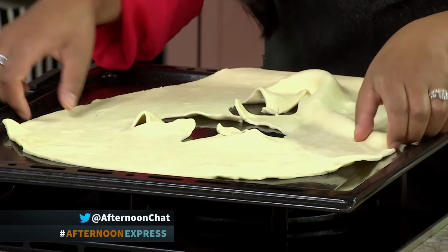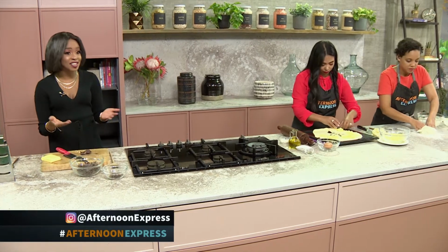I love this. This is delicious, ladies. But as I'm just chopping up my biltong, I'm just becoming reminded slowly but surely of the holiday that we just celebrated, which was Human Rights Day. And that's what today's recipe is all about. I mean, if we were to just backtrack, and if you also observed the day, you know what it's all about. It's just essentially celebrating not only our heritage, but where we come from as a nation.